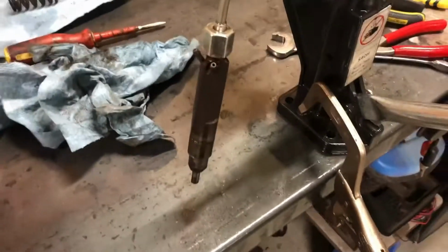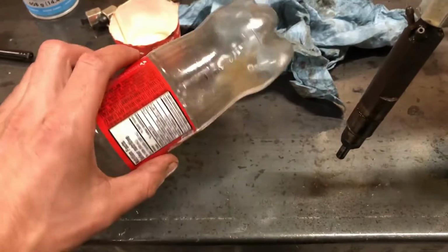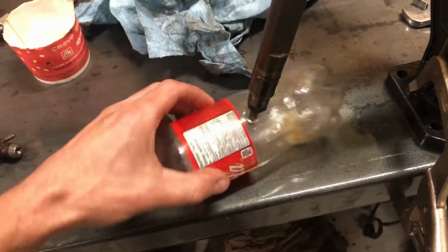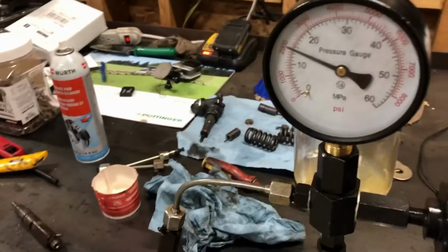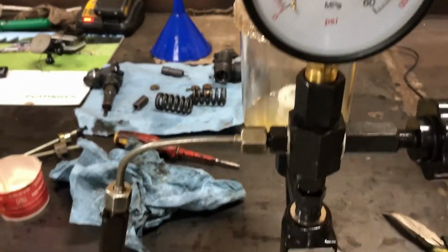So they come with a bunch of different straight fittings. So this one I just modified. I got it full of diesel. I guess you can use test fluid if you're fancy. So I got a fancy fluid containment device, I guess you can call it. So that's on there. So once you got all the air bled out, you can just use this dial here.